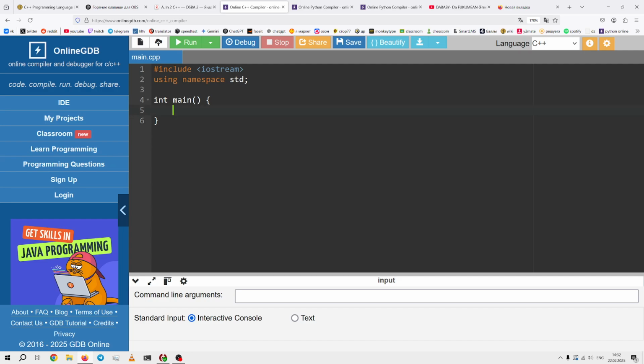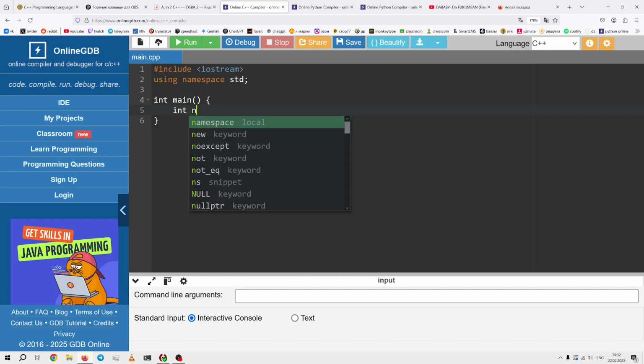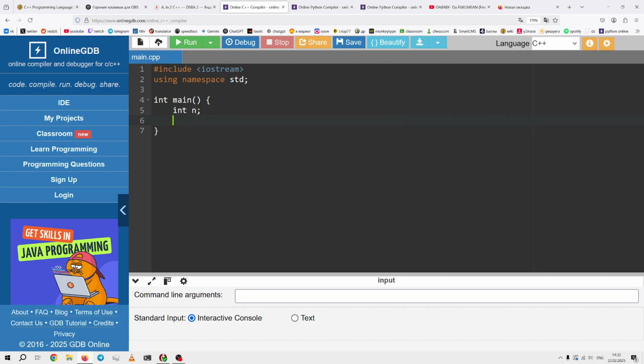First of all, we need to input our value n. So we write int n and cin n. So we input our variable n, and then we need to use cycle.